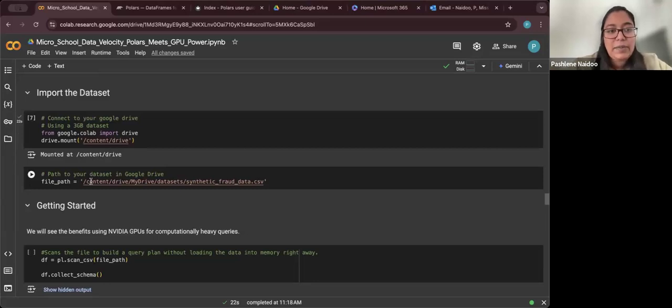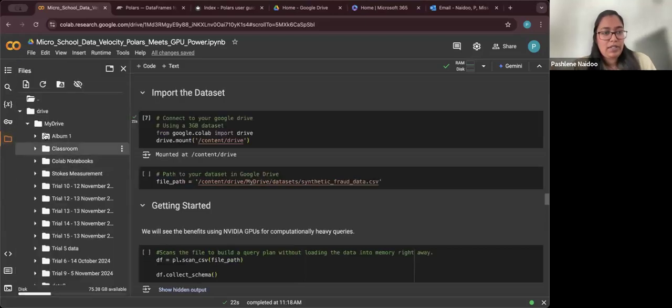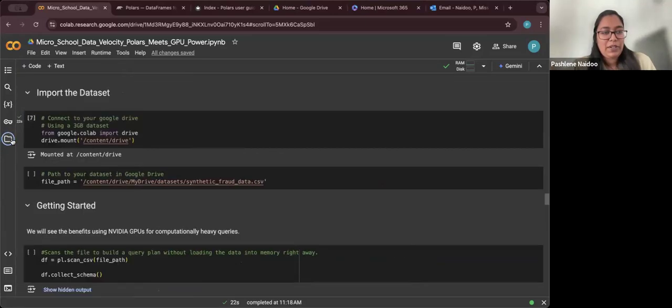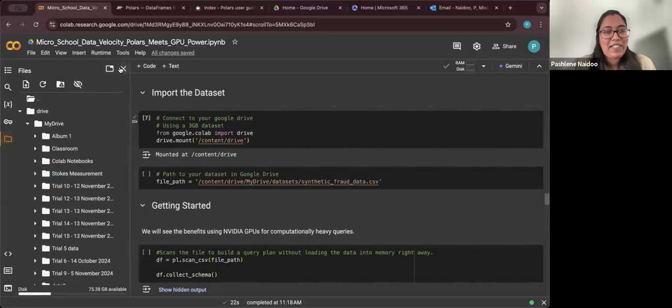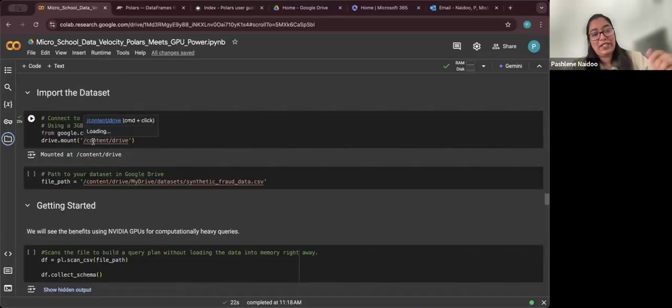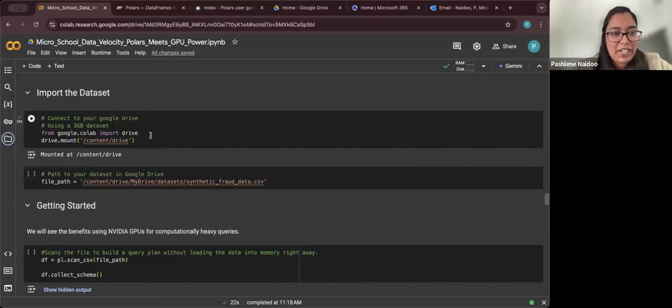I've used a dataset that's about 3 gigabytes, and I don't think Colab allows you to put that data in its file section, so I had to import it from my Google Drive. You can upload your data to your Google Drive and then import it using this code.